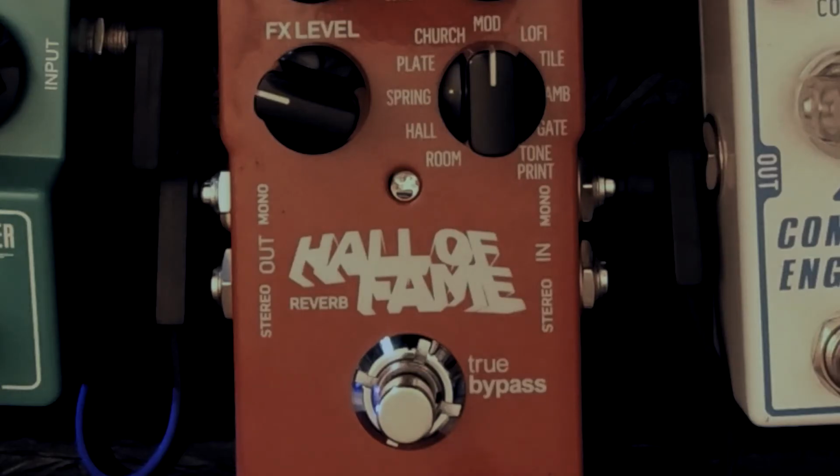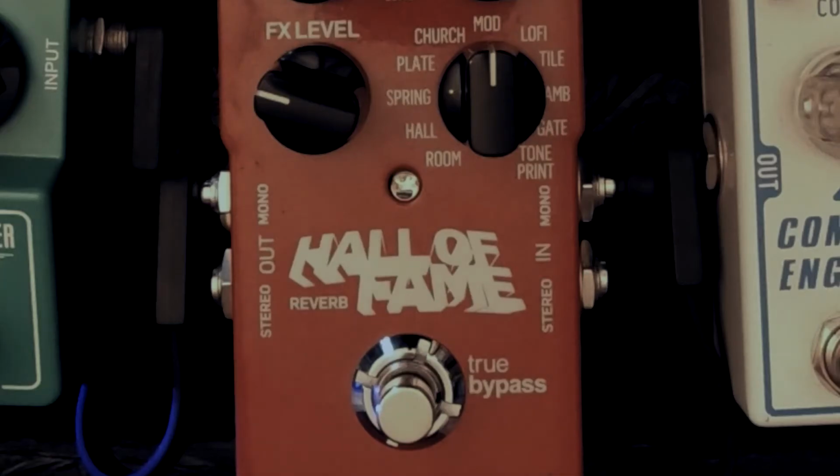Let's say something though about the Hall of Fame in its defence. The modulation setting is one of, I don't know off the top of my head, probably 11 different settings on the pedal. And so let's not judge it by the fact that I didn't particularly love that. That's a reverb setting that I have used in other contexts loads of times and really enjoyed. But it will do your spring reverb, it will do your plate reverb, it will do your church reverb, it will do lo-fi reverb and tile reverb, it will do tone prints if you know what that is, which gives you a world of options.